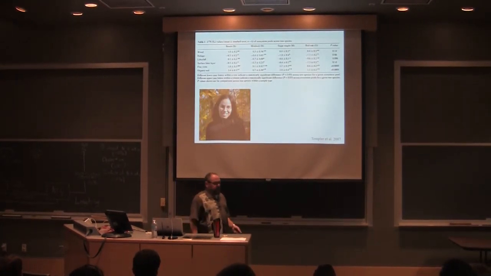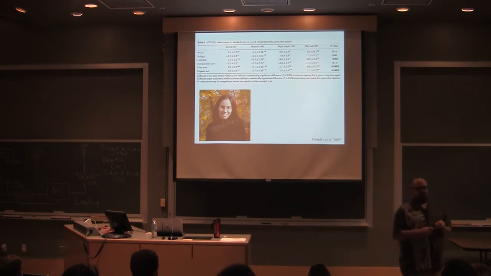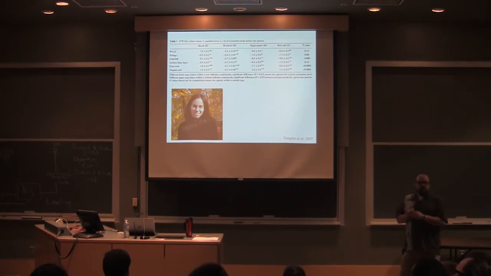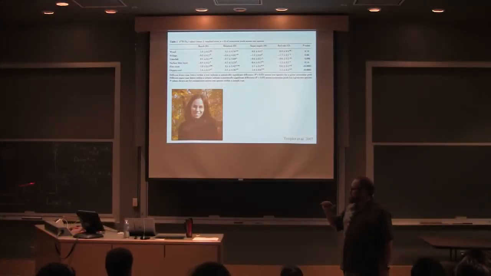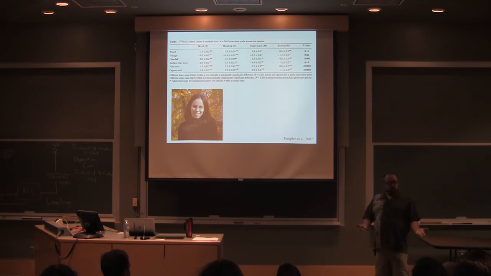And people in this course have not been put off. So Pam Templer, she was in the class in 1998, was not scared because she was so empowered by all these awesome bits of information. She went on to do really cool stuff with nitrogen isotopes in trees. And this was a study she did in 2007. Basically what she was interested in is that in the Northeast, there's a syndrome where we think there are very different rates of a lot of these processes depending upon what the dominant tree species is in that area. So we see different rates of mineralization, different rates of nitrification, denitrification, depending upon what species are there.